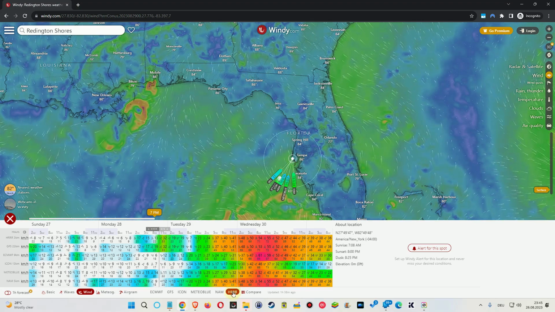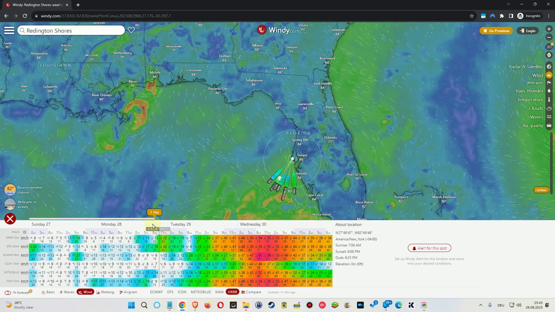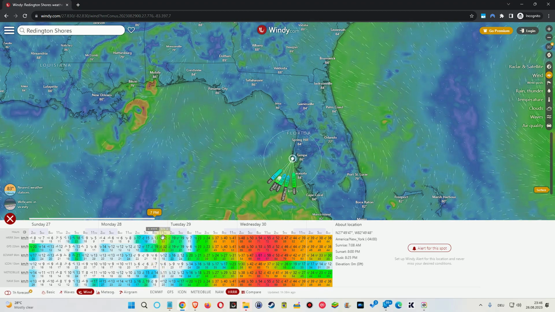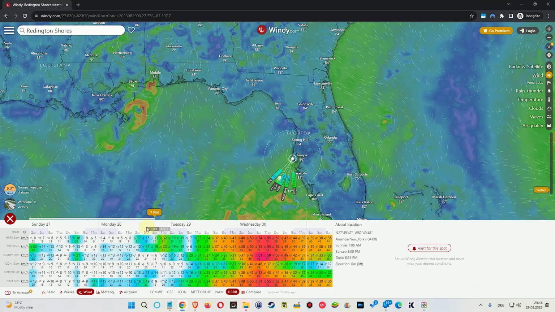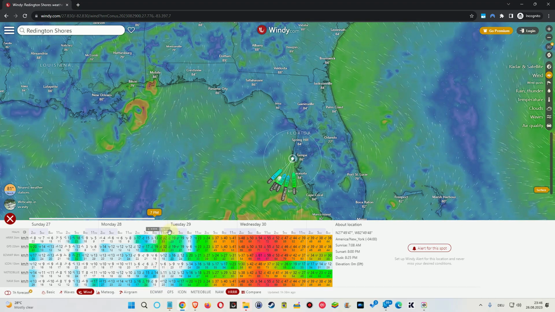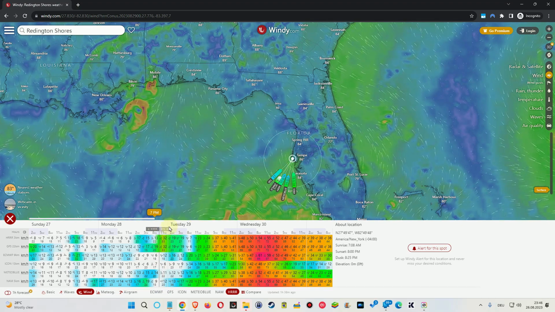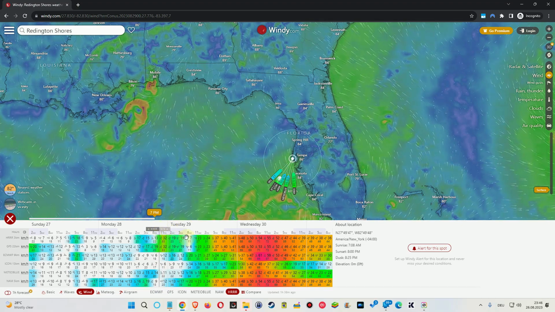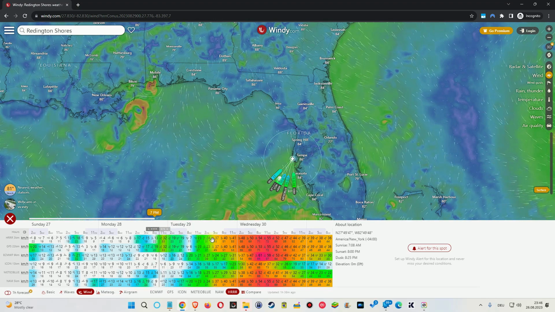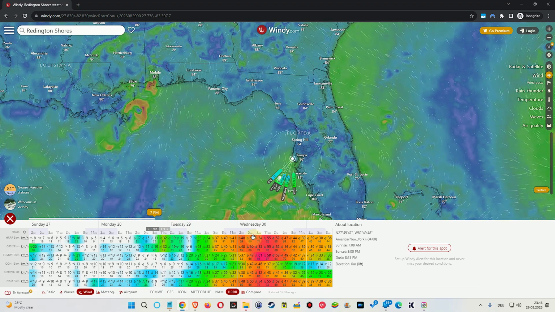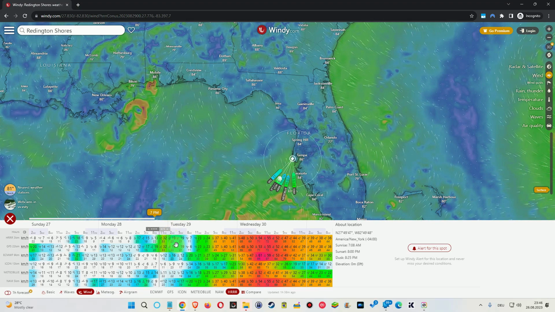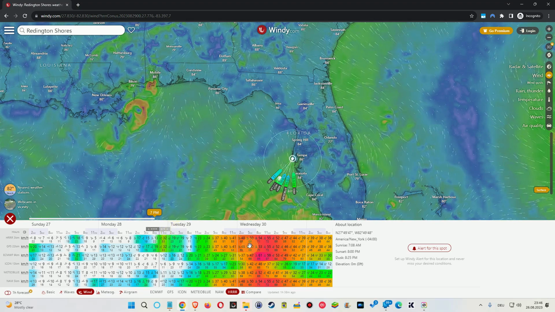It's because the HRRR model is ending here. You can see that we have a divider here. On the left side it's saying HRRR, and on the right side it's saying GFS. And so for everything on the right side of the divider, for all the models which are not capable to provide any data, the GFS model is used. That's a little bit crazy.